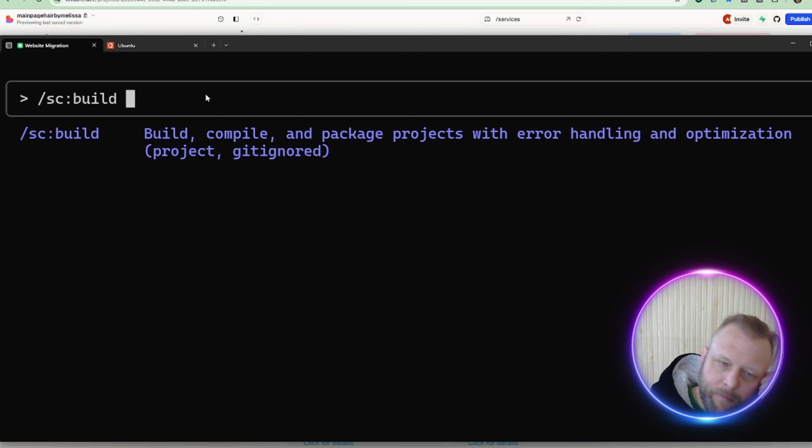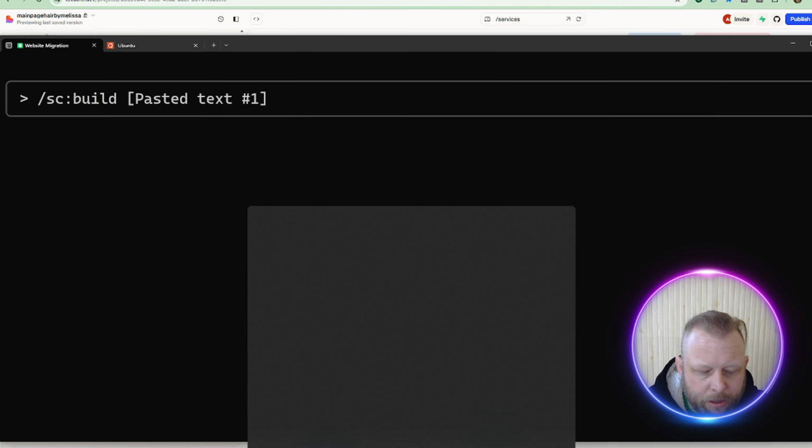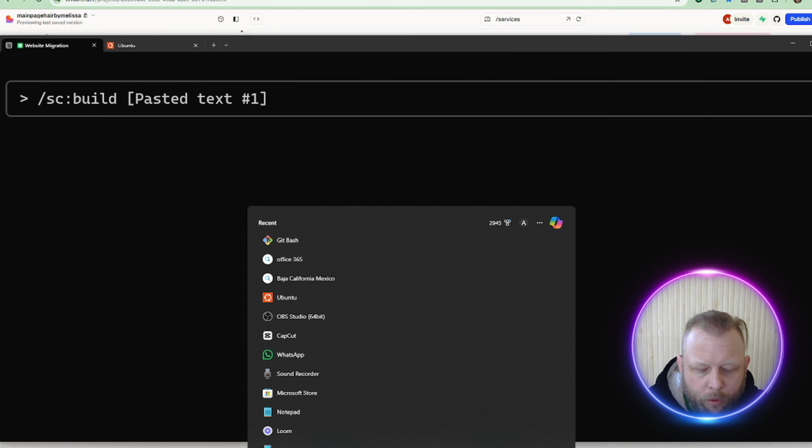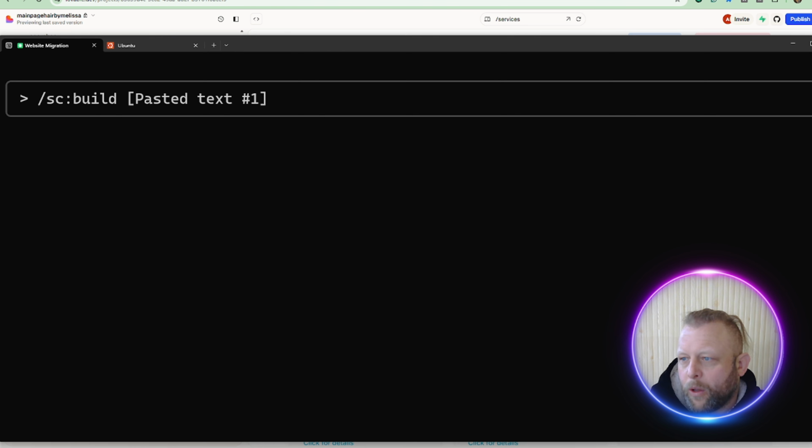So hit this in here, and hopefully, no. If you paste a lot of code into Claude Code instead of displaying it on the screen, it does this, but it's alright. We will go through Notepad. I just didn't want to type it all out again.